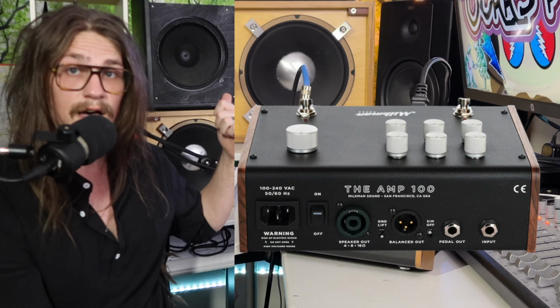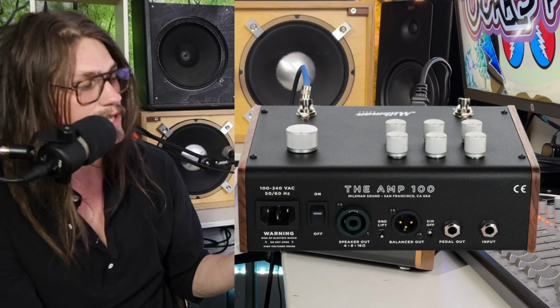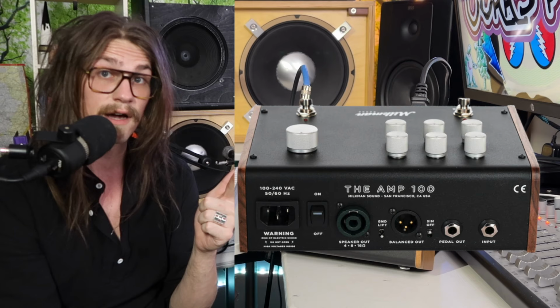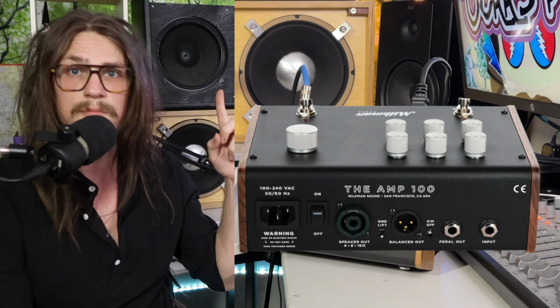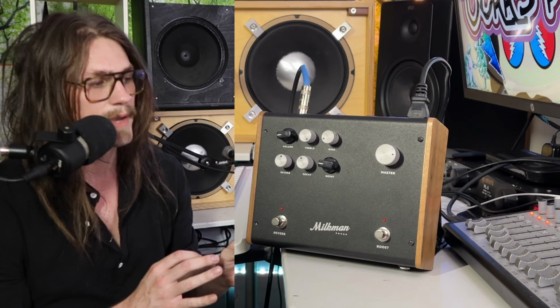So what we're going to do here in a second is I'm going to show you what it sounds like going direct, what it sounds like going into cloth-covered speakers or paper-coned speakers, sorry, and then the aluminum cap on mine, right? We're going to go through all those, because those are really good Mesa Black Magics, I believe they are. And then those are my Weber Cali 12s, and it sounds great.